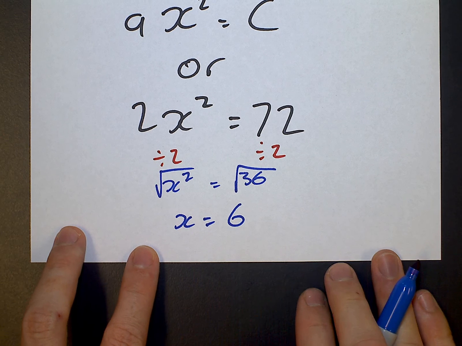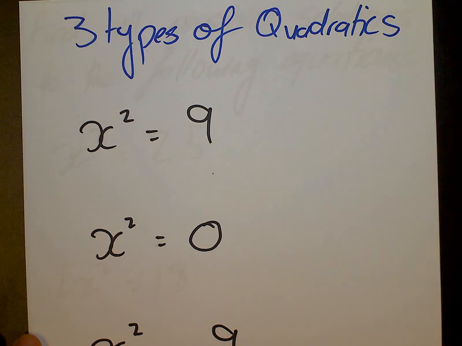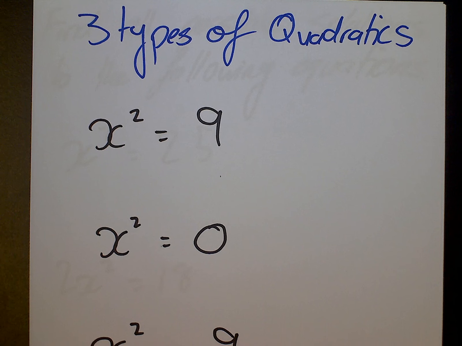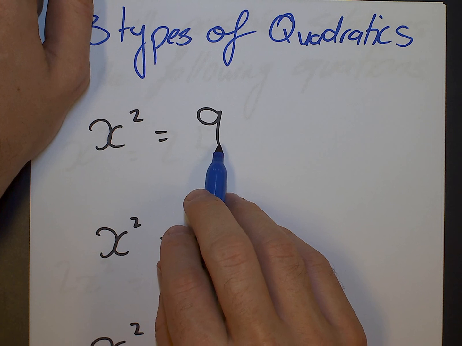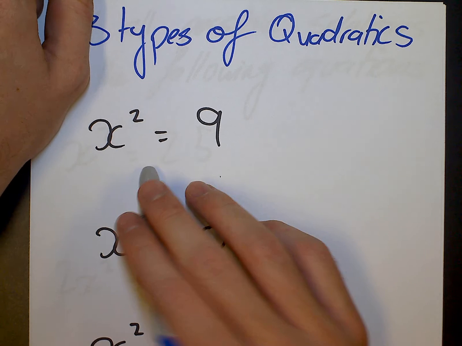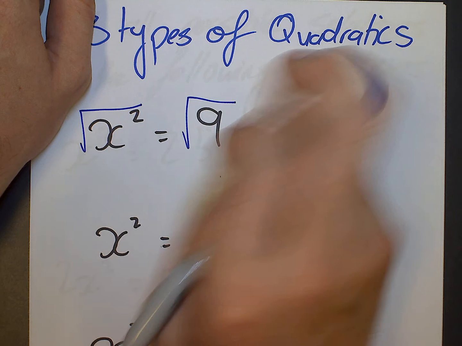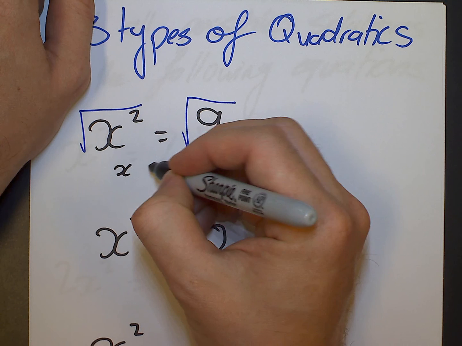Okay, so if we're happy with that, we're just square rooting, then let's get into a little bit more of the nitty-gritty of this. Let's try and do it a little bit harder. Now, there are 3 types of quadratics. That is, when we square root, we can have different solutions. And I'm going to have my calculator handy to help you along here. If we have something like x squared equals a number that can be square rooted, so 9, if we were to square root both sides, the square would be cancelled out.